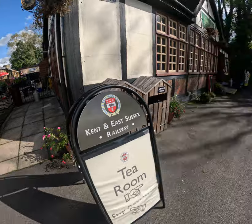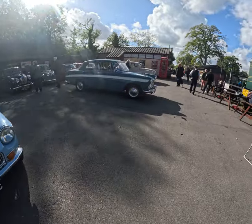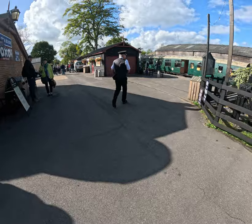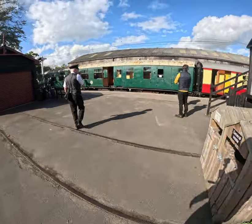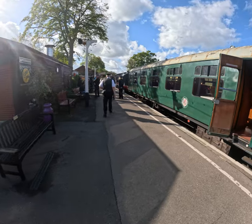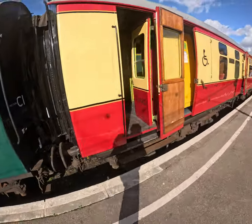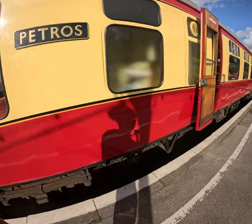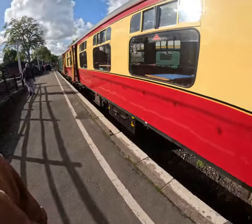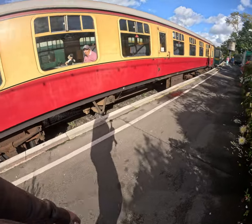Nice little café here. Let's see the train pull away. Quite busy today. I think this is going to pull away — we'll have a little look. Oh, it's gone — gone behind. It's probably going back. Wow, a working railway! Amazing. Yeah, the steam engine's at the back, it's going on. Where's he going to push it? It's disappeared from the front and gone behind.